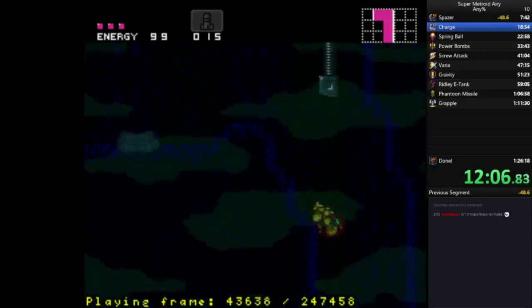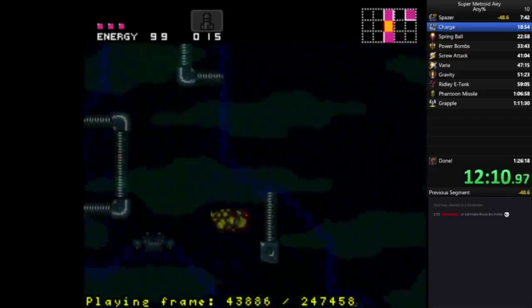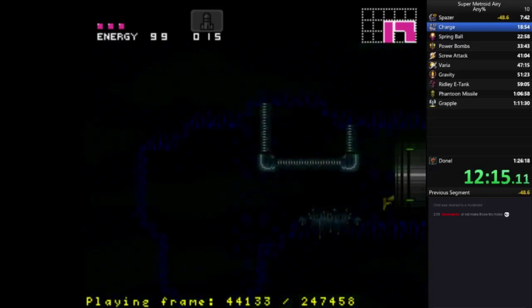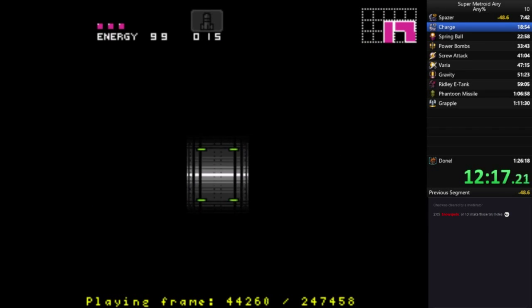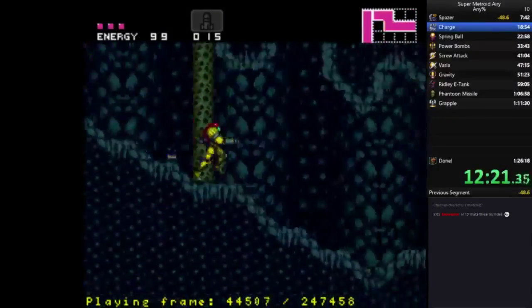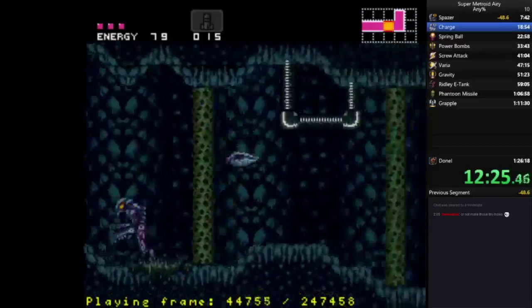So this room's a lot faster than my run, since I actually know how to get through it now. Instead of flubbing around on every single ledge, just jump all the way up. Another damage boost here, I think. 2.